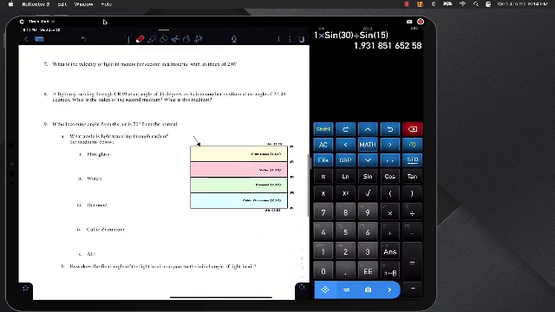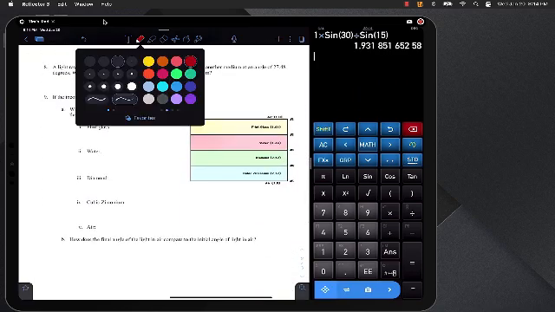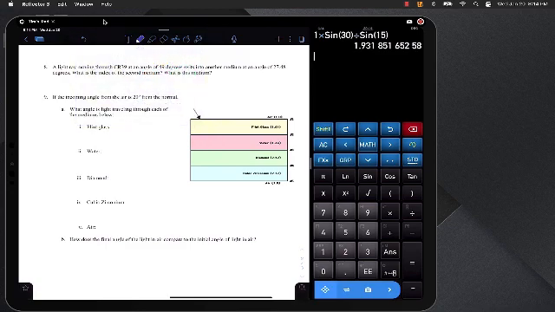All right, these are all kind of easy. They're pretty fun. When you get down to number 9, you really have to keep yourself organized here, because the angle that it goes into the flint glass and then into the water and then into the diamond and so forth, if you get one of those wrong, all the other ones are wrong. So let me set the first one up for you. We know that this angle right here is going to be 20 degrees. All right, and the first material that it's in is air, and it even tells you right here that the index of refraction is 1.